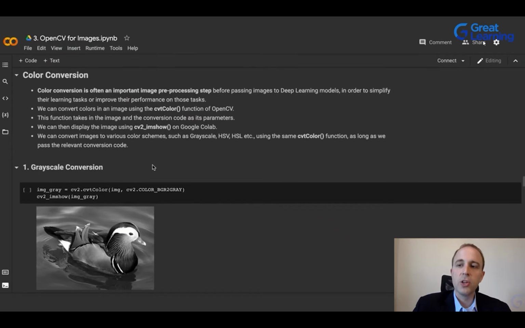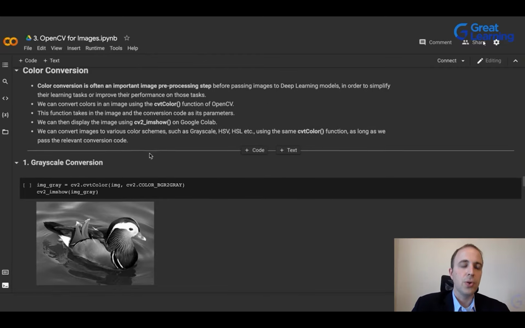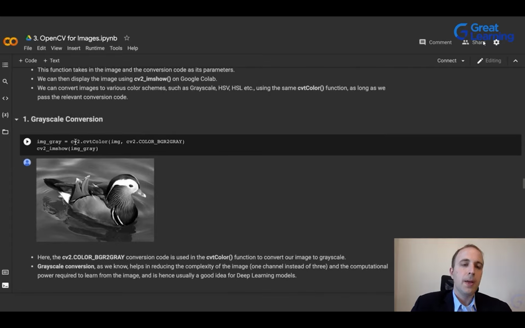So next we can do color conversion. This is something we did a little bit with the PIL library, but we can also do it here. One function that we'll be interested in is called cvtColor. We can say, let's use this cvtColor method, and we're going to take our image and do a conversion. That's what cvt is short for, convert color. And what kind of conversion are we going to do? We're going to convert BGR to gray. So we take our BGR image, the original image, and convert it to grayscale, or in other words, black and white. It does the conversion for us, and when we show it, we can see that now we have this grayscale image.